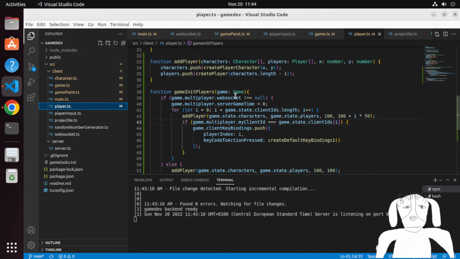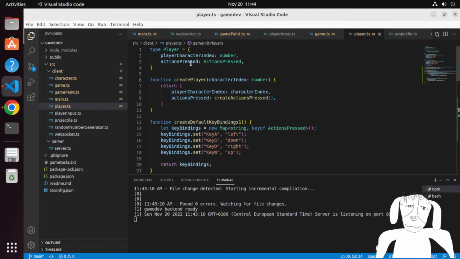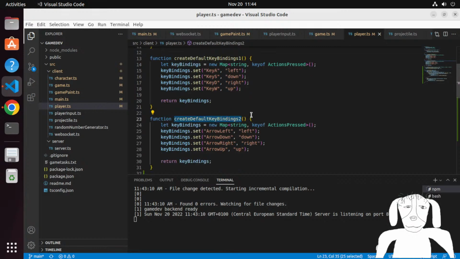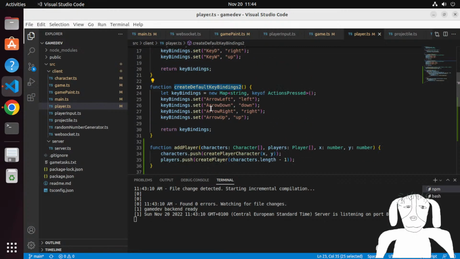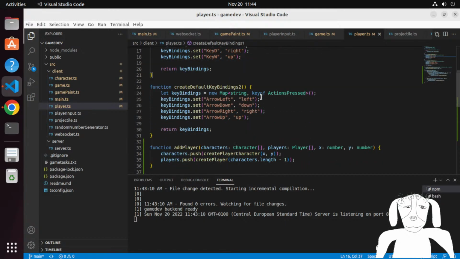Let's leave it there. I think this function I no longer use, but maybe for testing sometime.